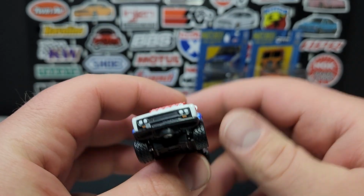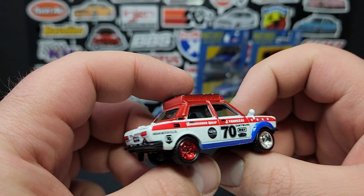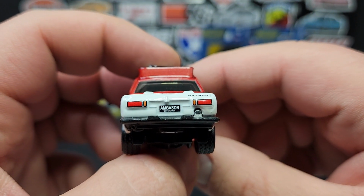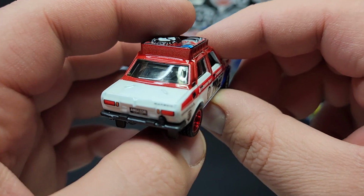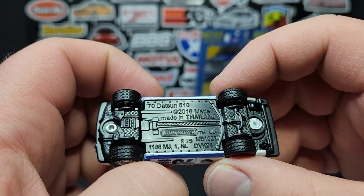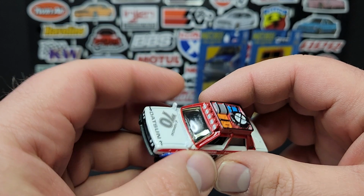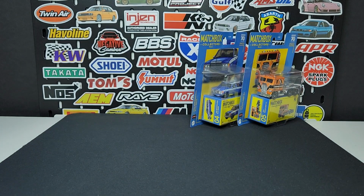That looks pretty good. Moving on to this side. This is a really good one, actually. There's quite a bit of print on here. It looks very, very good. It says Ambassador on the plate. And it says Datsun on the corner of the tailgate, or the trunk there. This one's actually pretty cool. There is your base deets. It looks like R45 is when these were produced. So these were still produced in 2022. So very, very interesting.